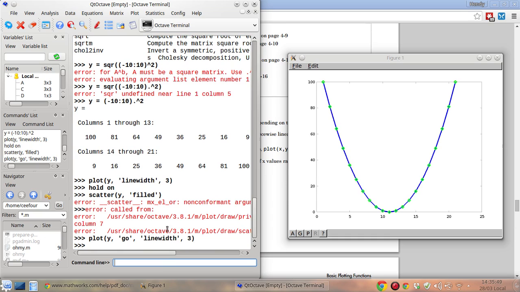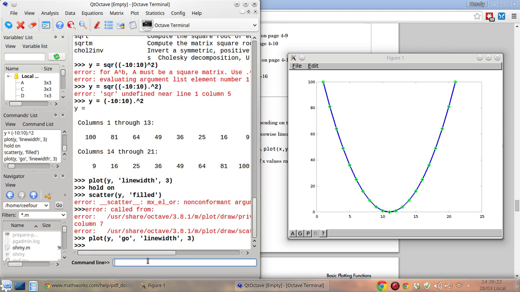Okay, those are the data circles, and also the line plot of this simple square function without having any x's. So the x is automatically inferred from the column indexes from 1 to 21 in this case.